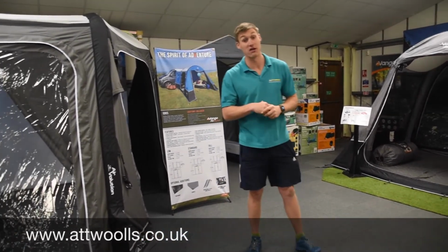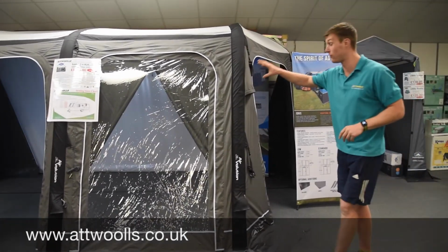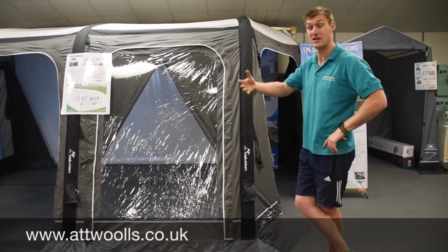Going back into caravan awnings, we then move on to one of the only full inflatable awnings on the market. This here is the Sunncamp Icon. Yet again, it comes in different sizes depending on what caravan you have.